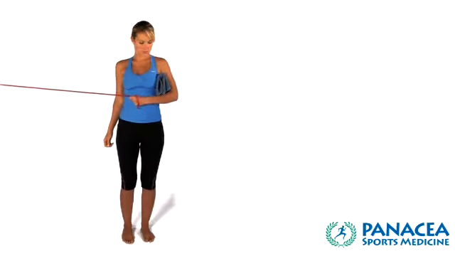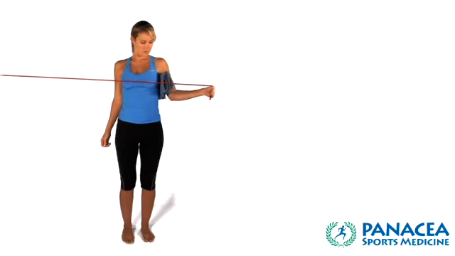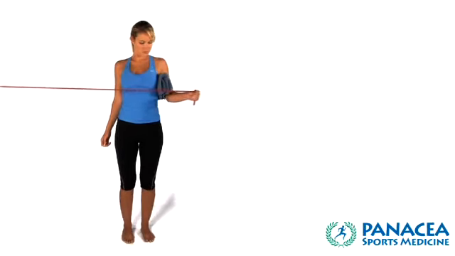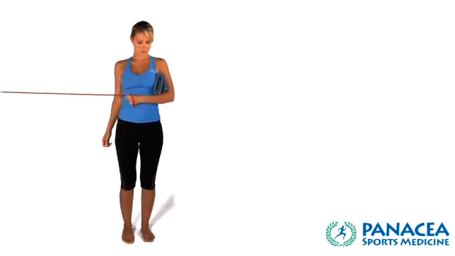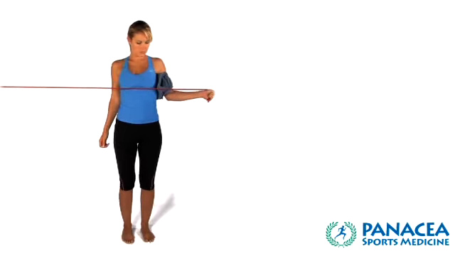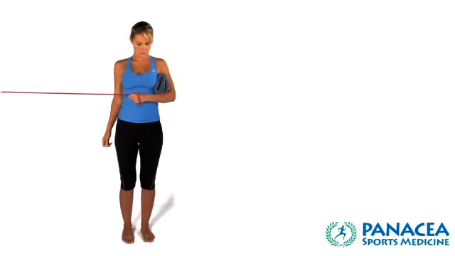Start with your arm rotated in and resting at your belly. Then slowly rotate the arm out away from your belly. Then slowly return to the start position. Repeat this for the specified amount of sets and repetitions.